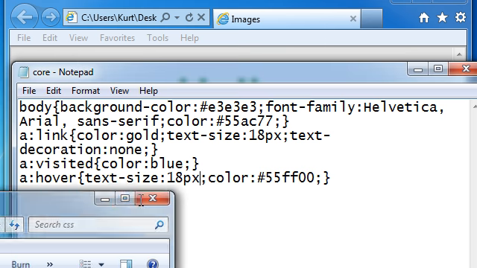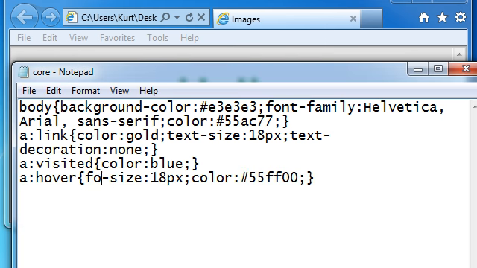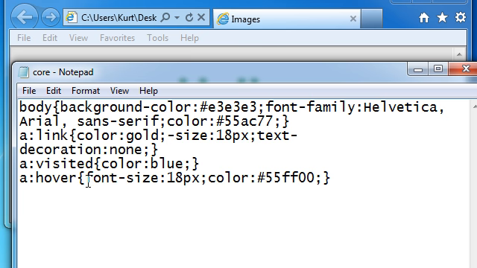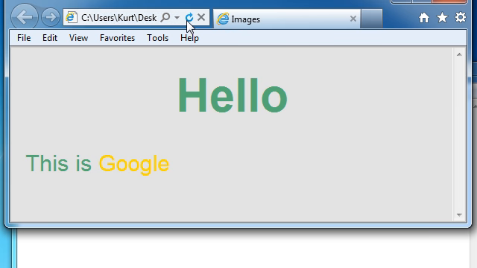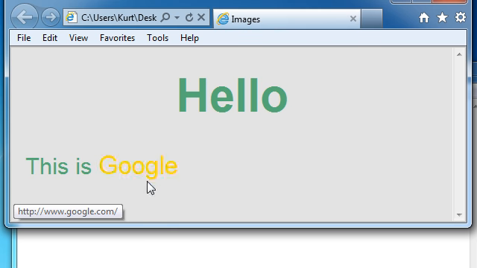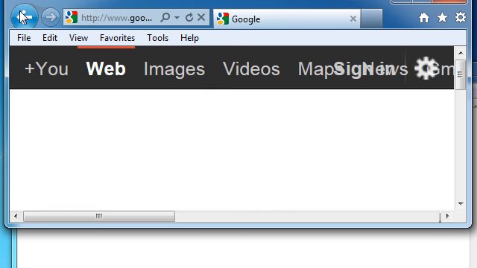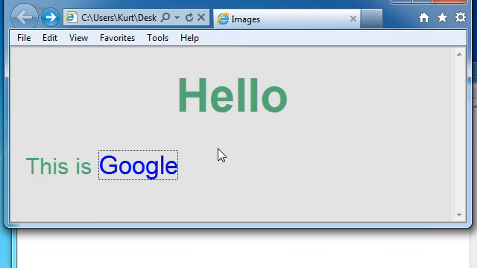Oh well. Oh, it's because I said text size. My bad. I'm sorry, guys. I'm really sorry. So you put font-size and then save that. There we go. So it's a little bit bigger now. Anyways, so now that we know that it works plain, when we hover over it, it looks good. If we click it and then go back, we'll see that it's blue. And when we hover over it, it will still change to our green.